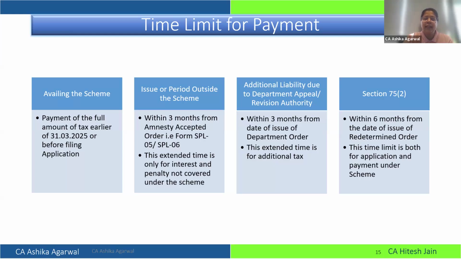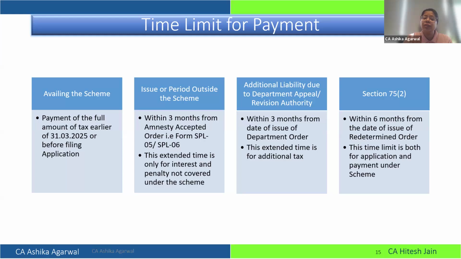I said there may be a case where I have been issued a consolidated show cause notice or order, meaning it is issued for 4 years. Suppose it is issued for the first 4 years: 17-18, 18-19, 19-20, 20-21. Now, under 128A, I am not eligible for waiver of interest and penalty for 2021. It is only till 1920. So while applying under the scheme, I have to pay the full tax amount for all the 4 years.